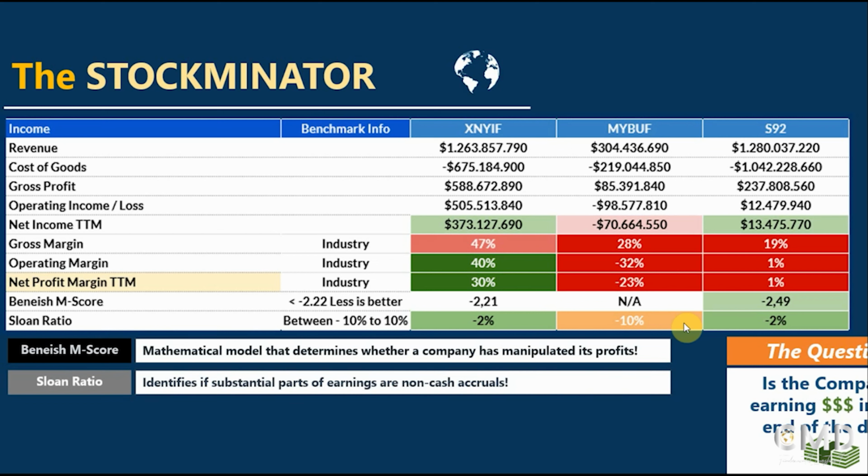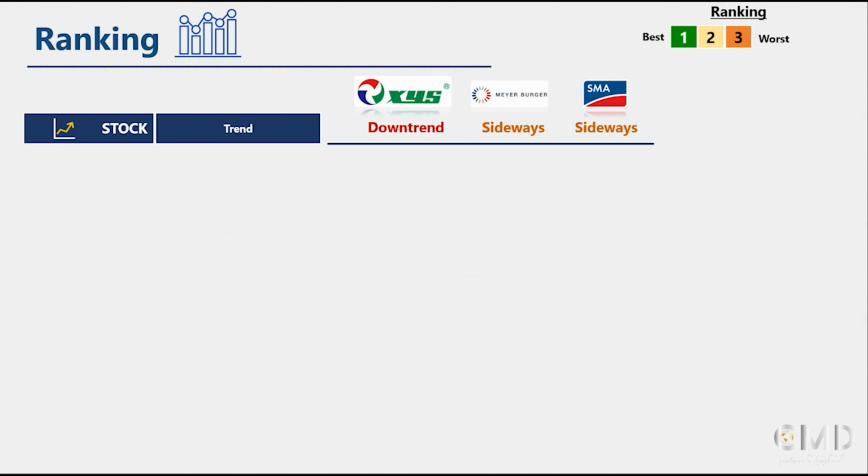So again, we looked at the stock, we looked at the trend. Xinyi Solar for the past month or so is pulling down in a downtrend. Otherwise, for the last 12 months, it has actually been an uptrend, so this may be a good opportunity to buy them. We will try and look at that later in the video. Meyer has not done as well. It's trading a lot more sideways, and the same with SMA Solar, which over the last few months has also been trading sideways. So again, the downtrend part for Xinyi Solar is in the short term. From a little bit longer-term perspective, they're obviously still in an uptrend.